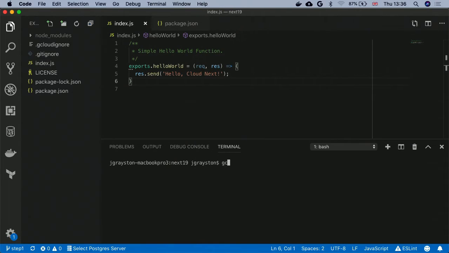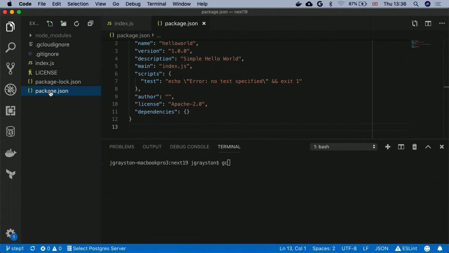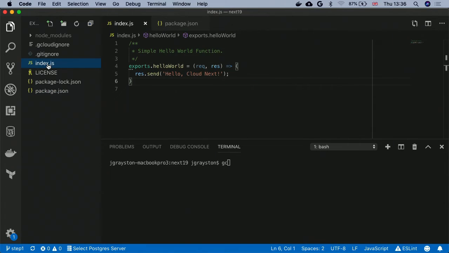So, simple function. You've seen this time and time again in the deck. Nothing fancy going on here. We've got package JSON, no dependencies. So it's as vanilla as it can possibly get. Can I mention, again, as a Node developer, none of this stuff should be surprising to you. This is a Node.js function. It's an HTTP function, exactly what we just showed you. Package JSON is the file that describes your module or your function. You can put dependencies in there. All of this stuff as a Node developer should feel completely natural.